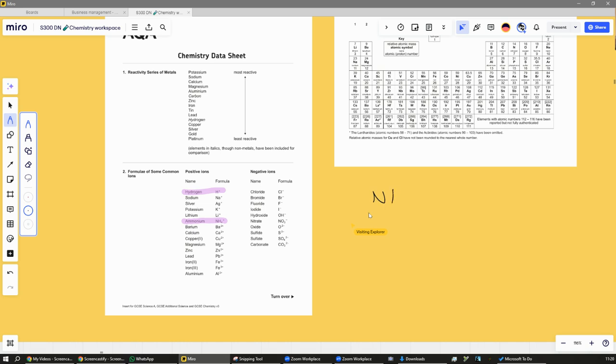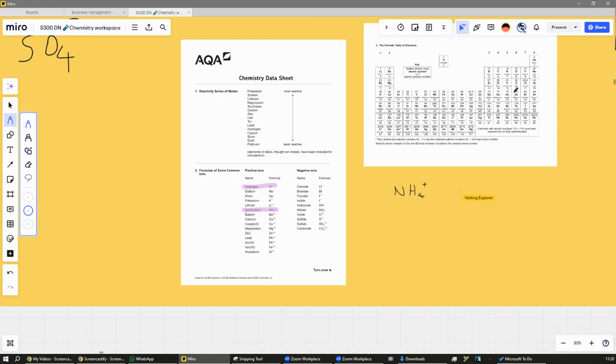So you've got NH4, and that is saying that it's a +1 charge. So how would we work out that it's a +1 charge? Well, nitrogen is in group 5. So for now, we can just pretend that we know that nitrogen, because it's in group 5, is either a 5+ ion or a 3- ion. Because the hydrogens are, generally speaking, positive, then we're going to put it as the 3- ion.